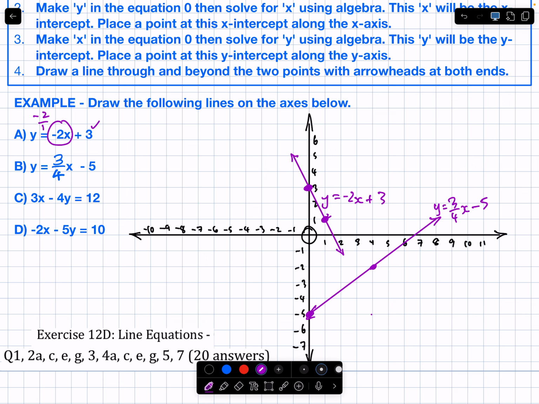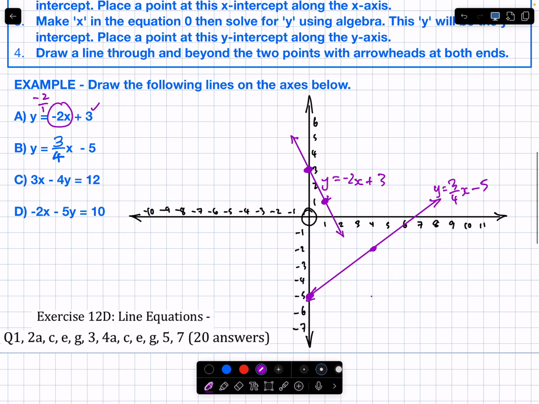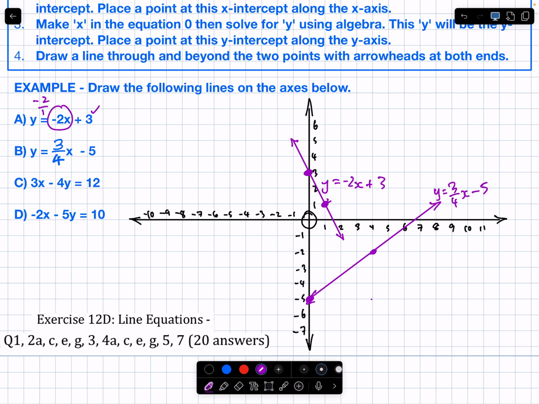The grid doesn't appear on the screen properly. Could you confirm that there is a grid on the screen? Can you confirm that you can't really see the grid there? Yep. So if I put dots here, that's where the corners of the grids are. Can you see that I went across by 4 to the right and then 3 up?